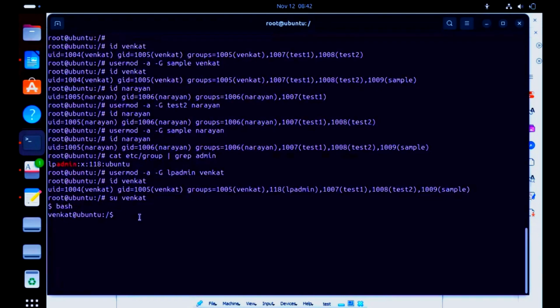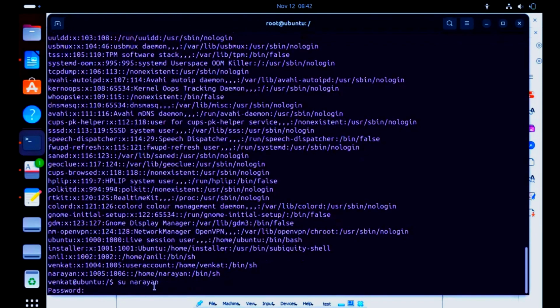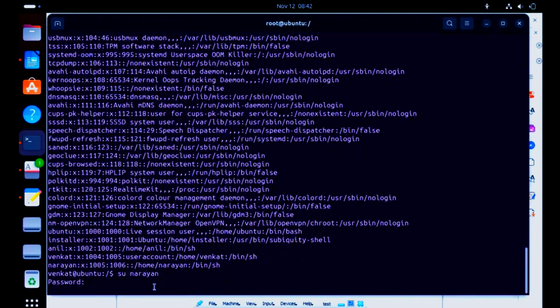Now from here, I will list all the users. This is the user accounts. I need to go to Narayan. This is the user password.